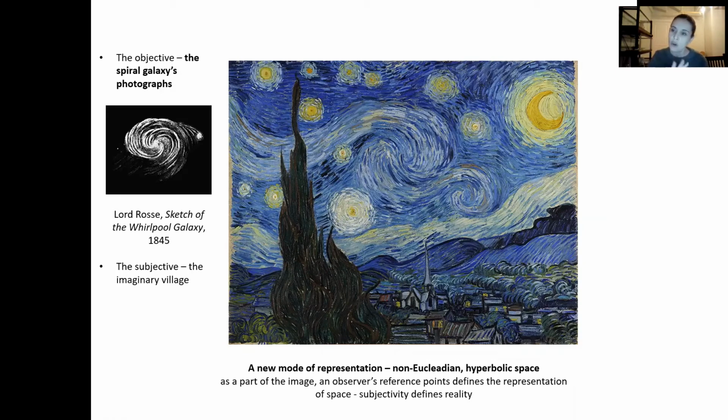So you have the element of fantasy, of imagination as this village, and you have this invented personal symbolism of color, but then you also have the elements that are real and observable. The cypress tree is there, the sky is there, and that swirl that he is giving us here is actually taken from a photograph of the spiral galaxy that's published in a magazine that Van Gogh reads. So it's a mix of the imaginary and the real that he puts together and gives us this sort of enduring moment of his mental state in that instance.